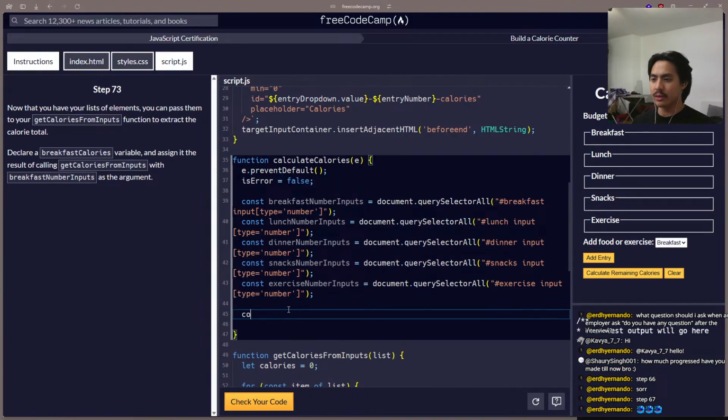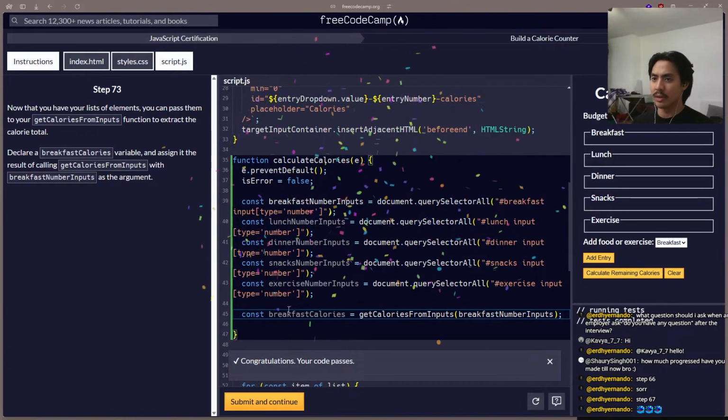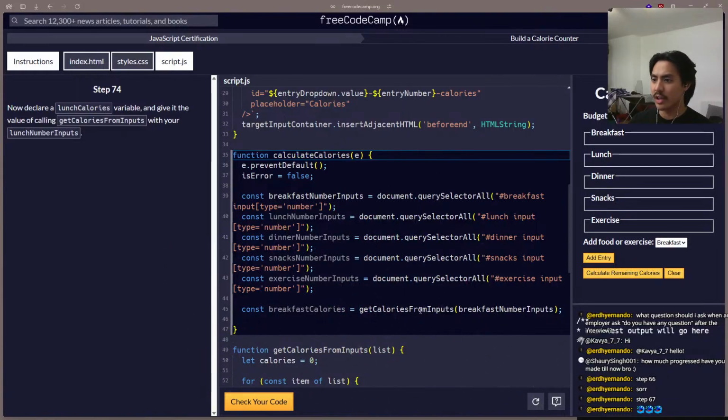Okay, declare breakfastCalories. Assign it to the result of calling getCaloriesFromInputs with breakfastNumberInputs. Nice. Now declare lunchCalories.